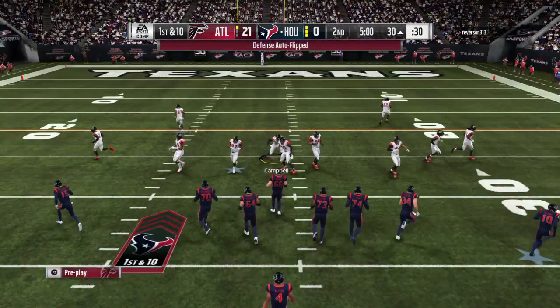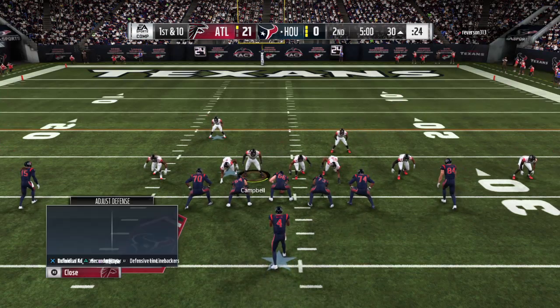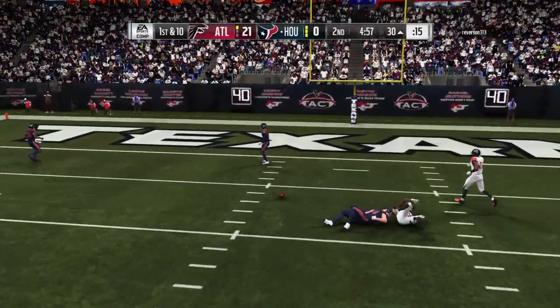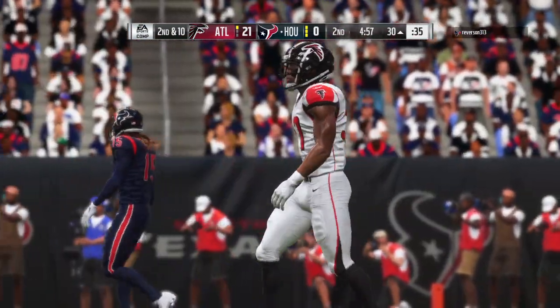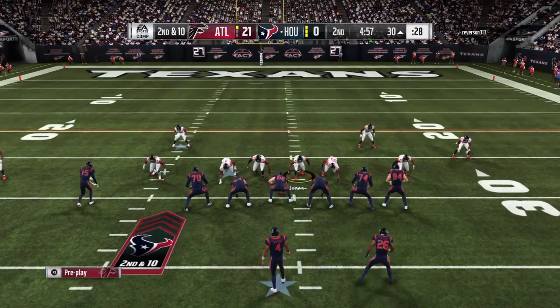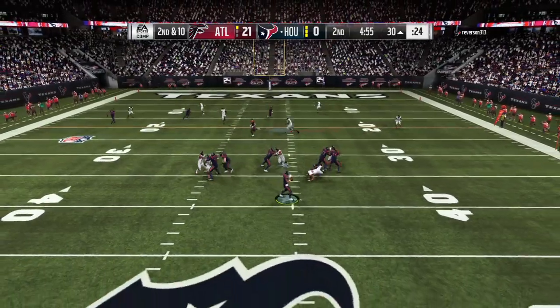This offense finding its legs now. Here's another 1st and 10. On first down, it's Watson. He couldn't quite hold it. Got hit. Ball pops out. Incomplete. Seems like this defense, especially the secondary, has really been contesting about every throw in this first half. Reminds me of a good half-court defensive basketball team. Every time a pass is thrown, they're right there in good defensive position, able to affect the play.